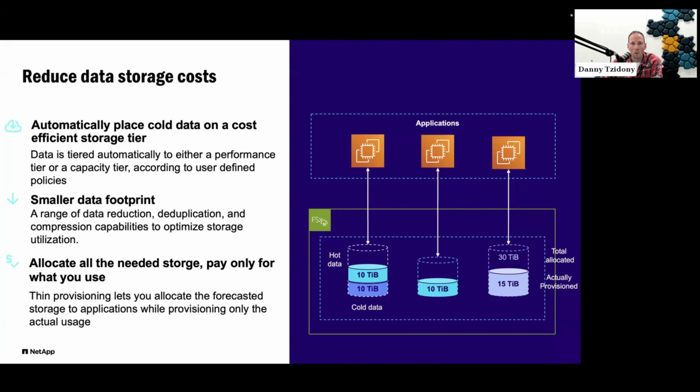So if, for example, you have overcommitted to your application 80 terabytes, but you've got only 40 terabytes of SSD, but your applications have only written about 20 terabytes to the disk, then you don't have to grow because you still have the capacity.